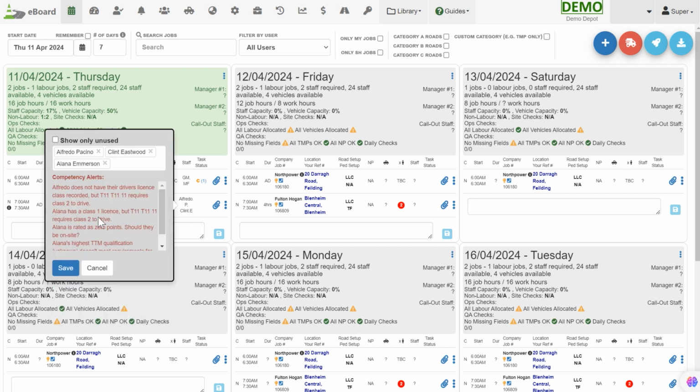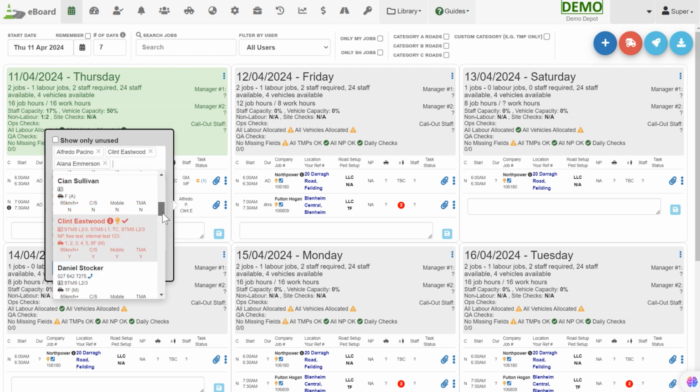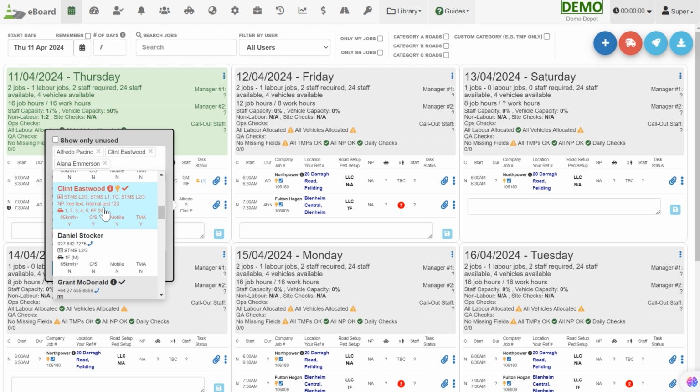What's even better is if you plonk them on a job and it goes, oh, you've got a job that had a vehicle that's manual, and you've set this person up to only drive automatic. It's going to remind you of those things. If you've set up that they should only be working on low speed roads and it sees that it's high speed, it's going to remind you of those things. So you can see why this is really powerful. And if they show up in red, like some of these users, it's reminding you that their qualification is going to expire. So that's why it's worth it.